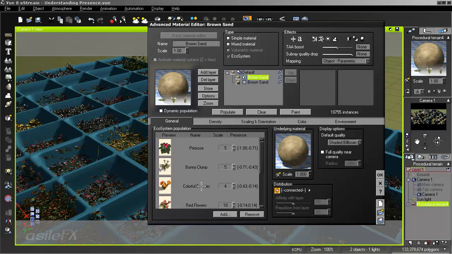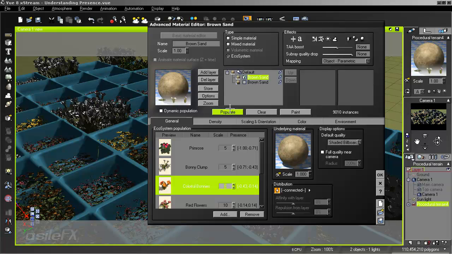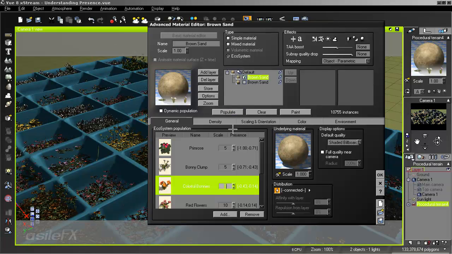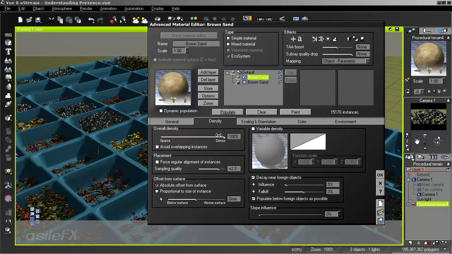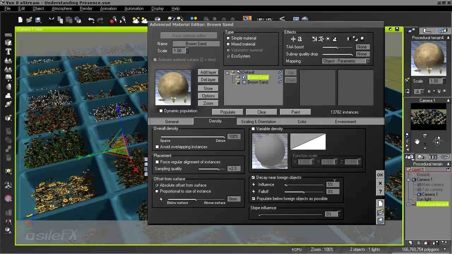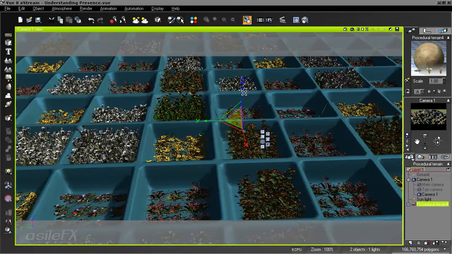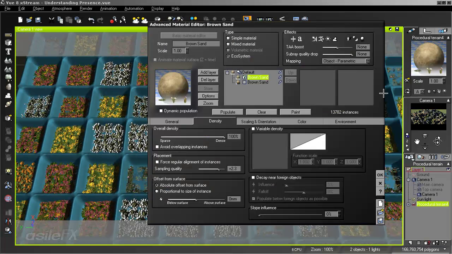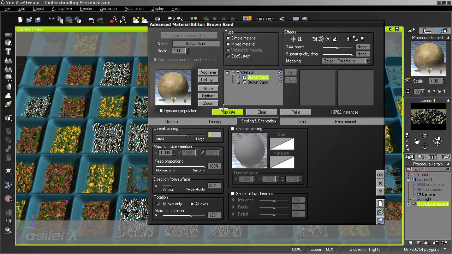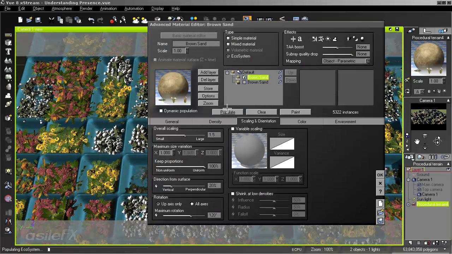And it does look like it was the colorful Bonnies that was completely out of place, and not the Bonnie Club, although the material was still showing up about the same in the OpenGL. So I did just go ahead and fix that. Another thing you could do is increase the sampling quality if needed to better conform to the slope range or altitude range and fill things in a little better. I'm going to turn off the decay near foreign objects. But this gives us a nice little way to control presence. And I'm going to go back, increase the overall scale. We'll set it to 1.5.